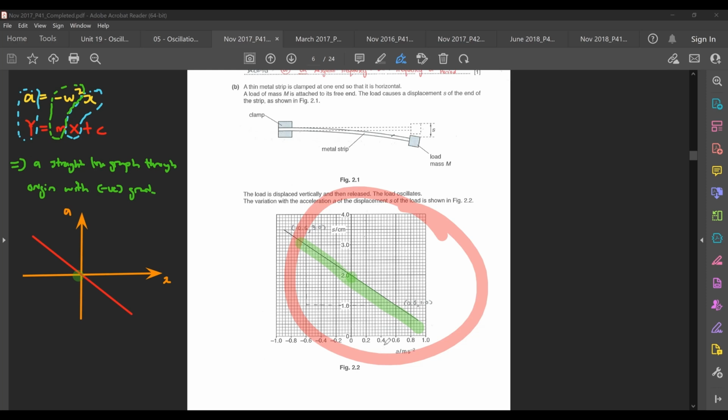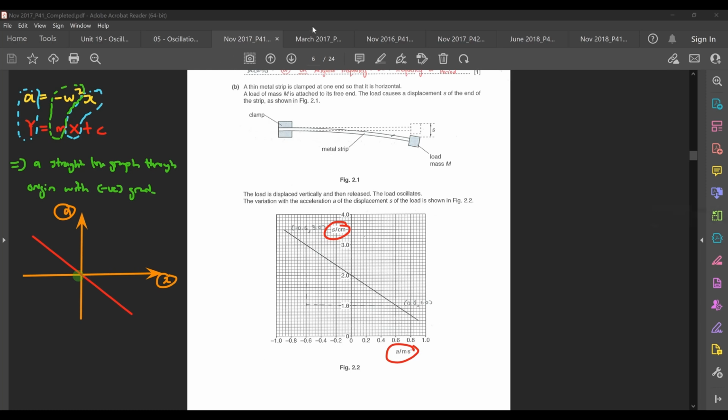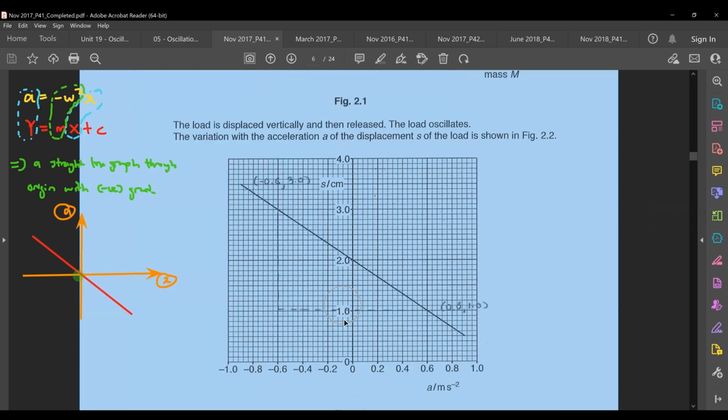Okay, so the reason for that is because this is not really your displacement time graph that you expect to see. All right, so in the first place, what you can actually see here is that your y-axis is a, but your x-axis is displacement. But in your current question, it's the other way around. Your y-axis is displacement, your x-axis is your acceleration. The axes here are actually reversed in the first place for this question. Okay, but that still doesn't explain why your graph isn't starting from the origin, like what you expect.